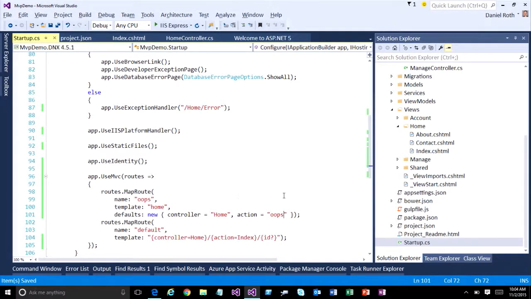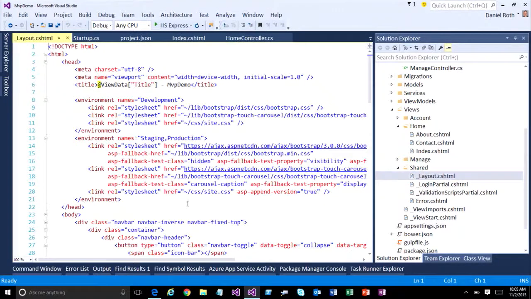APIs. But before I get there, I want to show some of the views features. Let's go look at some of the stuff that you can do in MVC in your views. So first of all, one of the big new views features, of course, is tag helpers, which you'll be seeing in a bit. But there's other stuff as well. So first of all, let me open up layouts and shared. So here's my layout. One of the cool new things about views and Razor in MVC 6 is that it's now asynchronous. Everything gets executed asynchronously on the page.